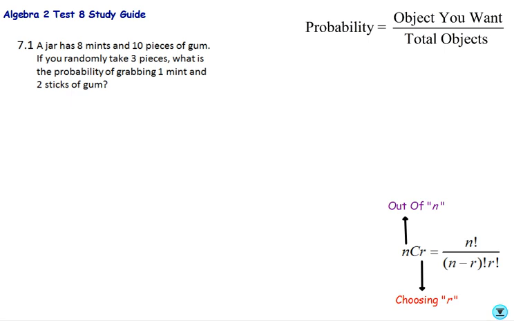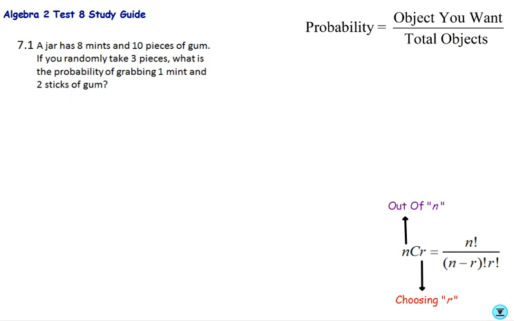Alright, so let's take a look at 7.1. Now, what's different about this is that it's going to be another probability problem, but the difference here is that we're going to be grabbing more than one thing at a time. So that's where it makes the probability more complicated, right? Because if you think back to 5 and 6, whether we were grabbing into one container or two different containers, we were reaching in and only grabbing one thing at a time. But with number 7, we're reaching in and actually grabbing multiple things. So that's where it makes the probability a little bit more complicated.